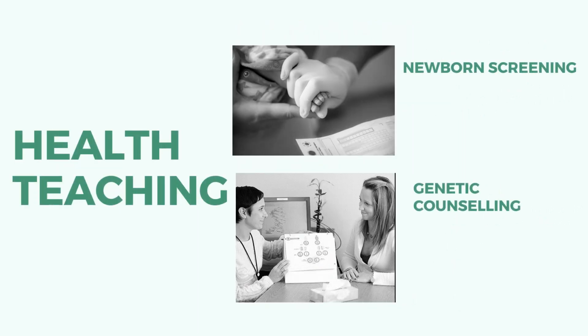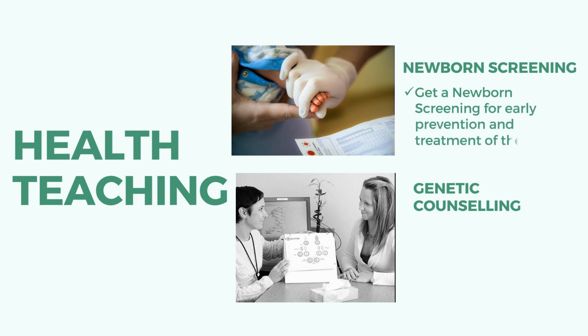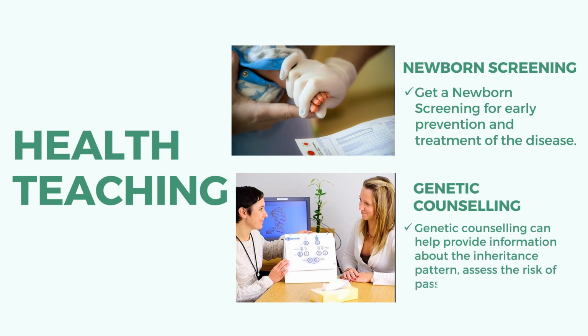For early detection of G6PD, have your child undergo newborn screening for early prevention and treatment of the disease. Before planning a pregnancy, women who suspect they may carry the G6PD gene mutation can consult with a genetic counselor. Genetic counseling can help provide information about the inheritance pattern, assess the risk of passing on the condition, and discuss available options.